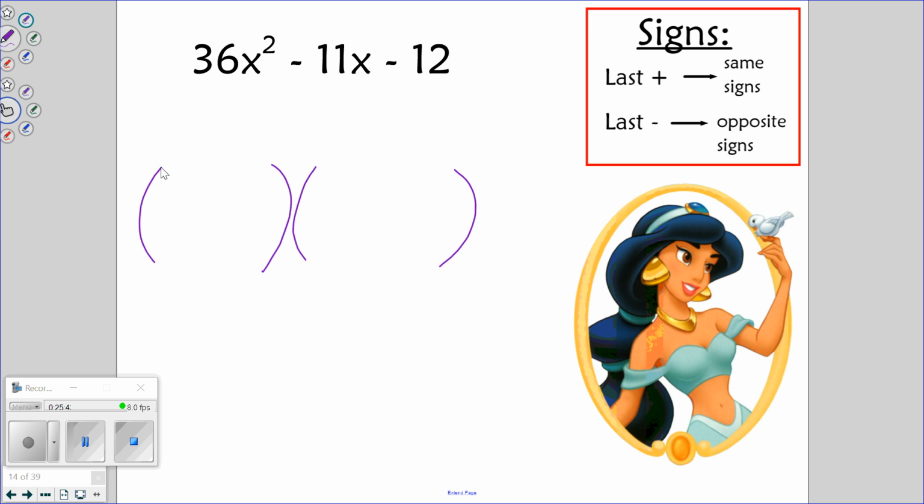And I'm hopeful that we can get some bad guesses in here so we can work through the process. If we get it right on the first try every time, it doesn't help you guys figure out the process. So if you know the right answer, I'm going to ask you to not say anything. Are we clear? Because I want to show you the process. If I get it right on the first try every time, that doesn't teach you anything. All right, so my last sign is negative, so my signs are opposite. One plus, one minus. Okay, you guys ready?